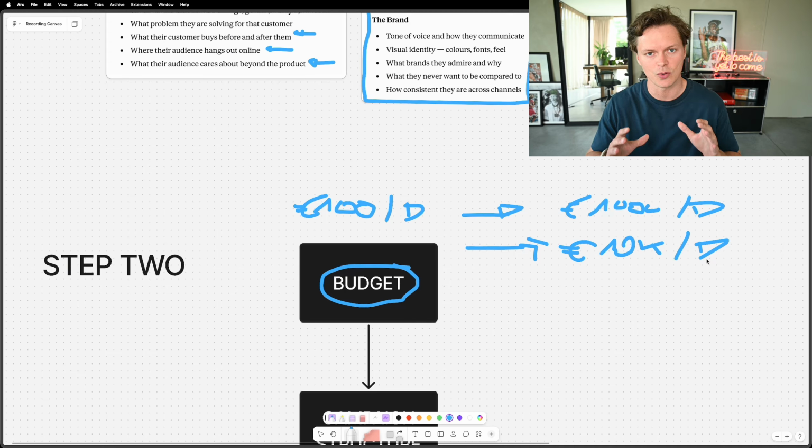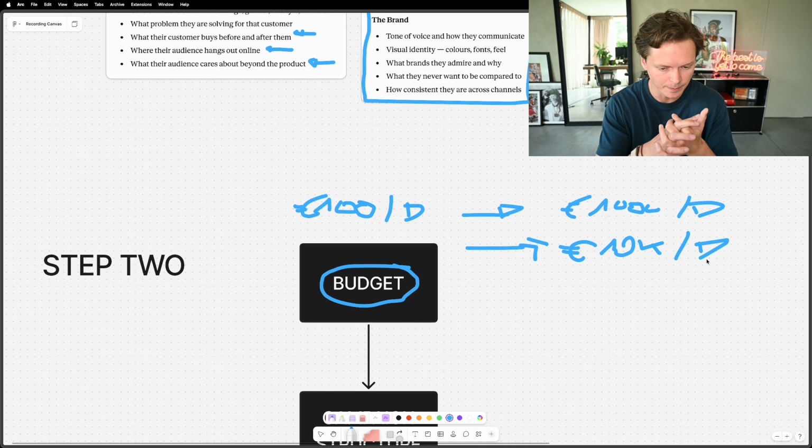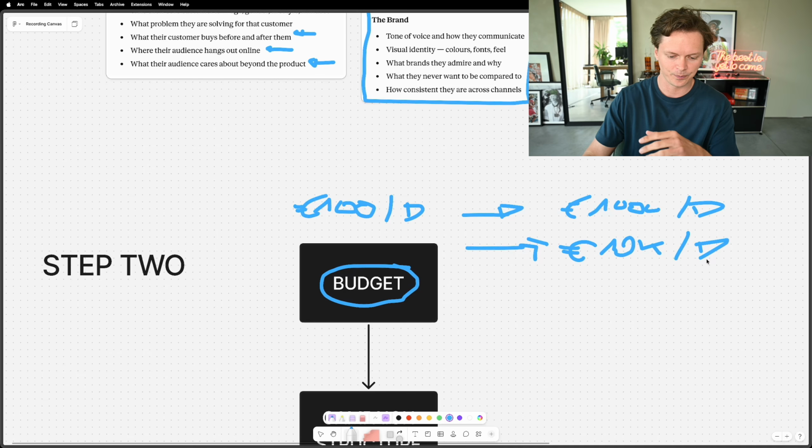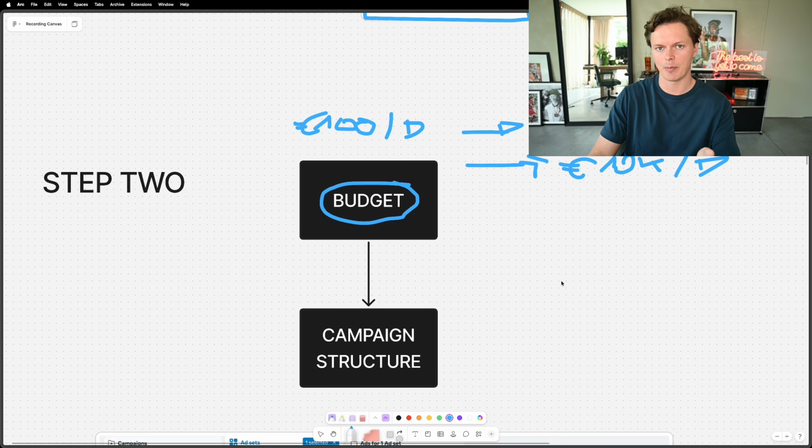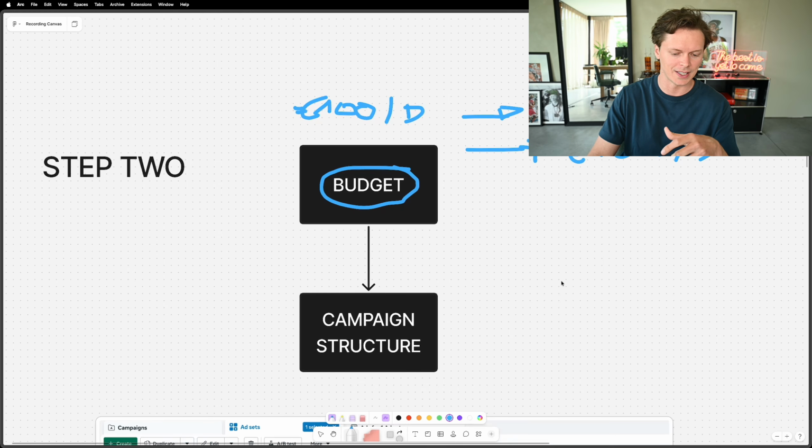And it carries out on all fields across the marketing level. So the budget is really what you start with, because also the retainer that you can charge to your customers, or the fee that you pay your agency if you are running the brand yourself, is going to reflect where they can do the work and how much work they can do. So everything starts with budget. Next, once you have the budget, it's time to figure out a campaign structure, because your campaign structure and your budget go hand in hand as well.